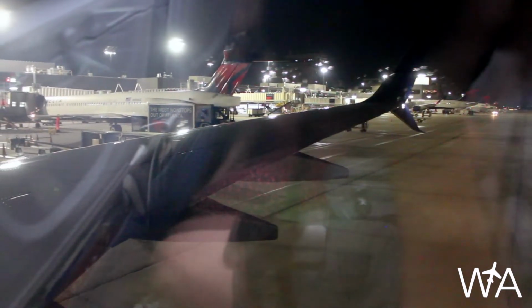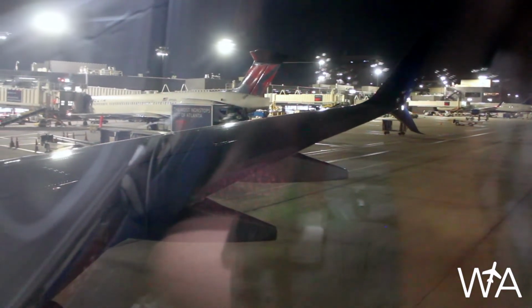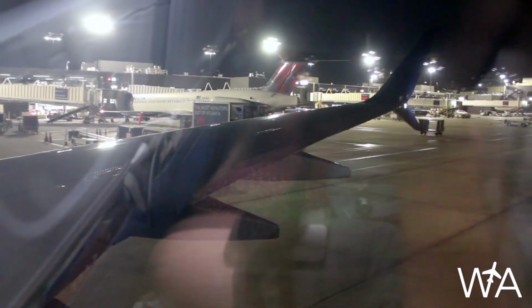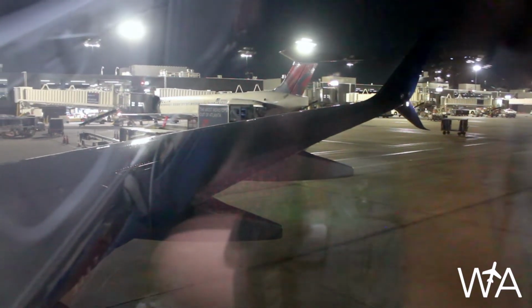Now, before we take off, be sure your seat is upright, your aisle armrest and headrest are lowered, and your tray table is put away. As we come through the cabin for our final safety check, please let us know if you need anything before we take off. And finally, now would be a good time for everyone to review the safety information card, which is in your seat pocket.